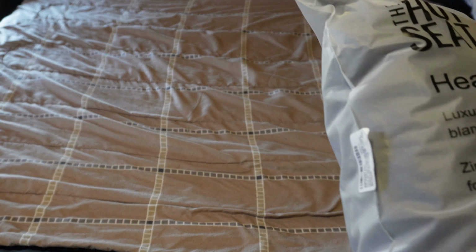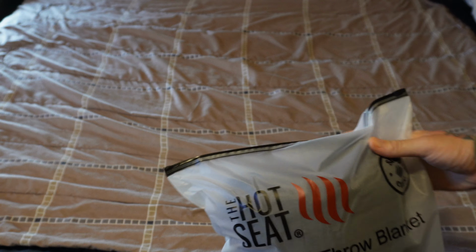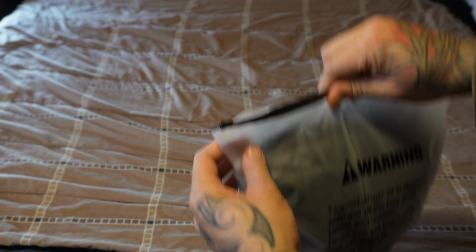It is called the hot seat. It's a heated throw blanket. And this is the way that it comes packaged. It comes in this protective pouch.